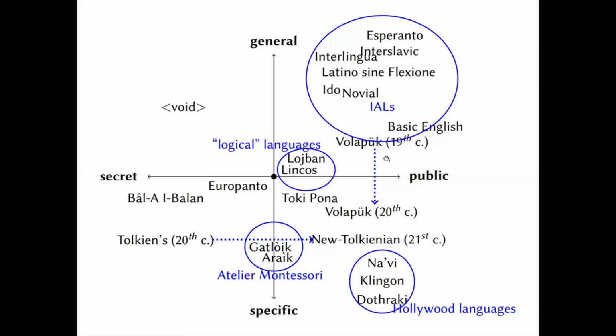So this means that once you have the primitive contract, as Ferdinand Saussure said, we have seen that before, settled, the language author loses control. That means that the constructed language is the property, so to speak, of the community of practice. So the people who use the languages have the destiny of the languages in their hands. Of course, if you think about the combination of the two parameters, secrecy and publicity on one side, and the purpose on the other side, it's obvious that you cannot have a language for being used generally by the people which is secret. So that's why this is void.